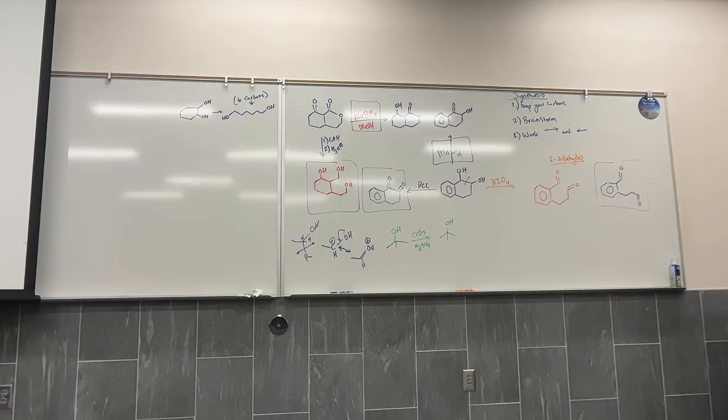So I would say start from the back. You know that you want to do a halohydrin addition, and you know that that means there must be an alkene. Now you know what the structure of the alkene is. Now can you try to get to that alkene through the synthesis? 5 minutes left.